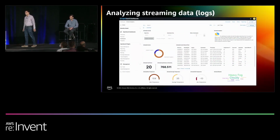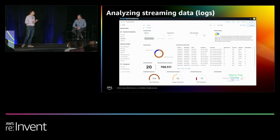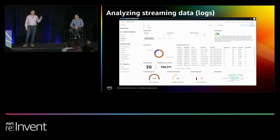The same aspect of being able to search, get relevant results, facet using different attributes, and then being able to filter using those facets is very powerful for log analytics as well. As a developer back in Amazon retail, whenever there was a live site incident, I'd have to use a combination of grep, awk, sort, unique, and all kinds of commands to be able to find those new errors that have started to happen so that I could understand what's going on.